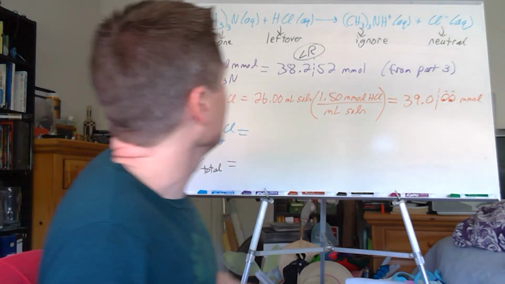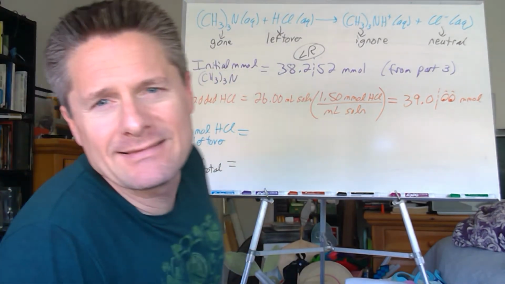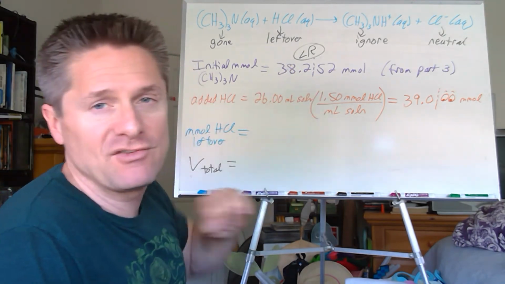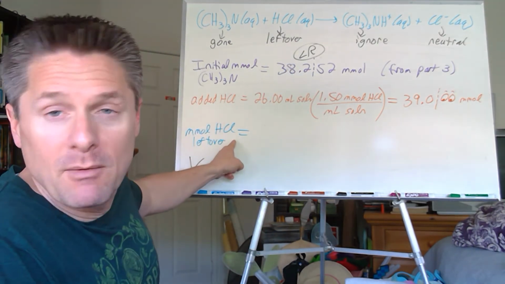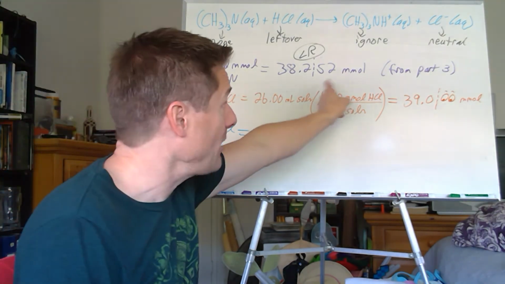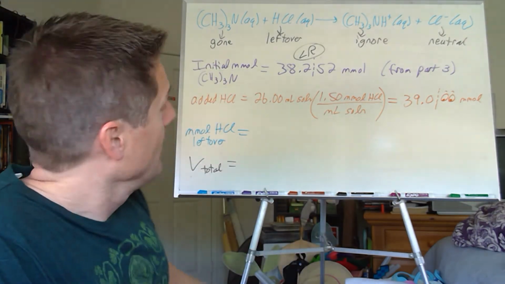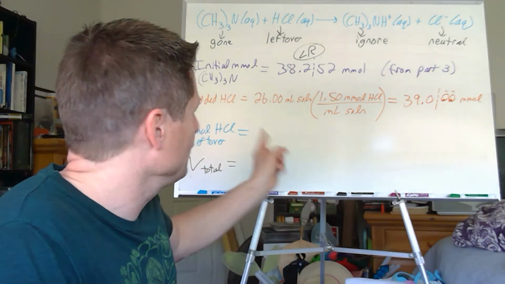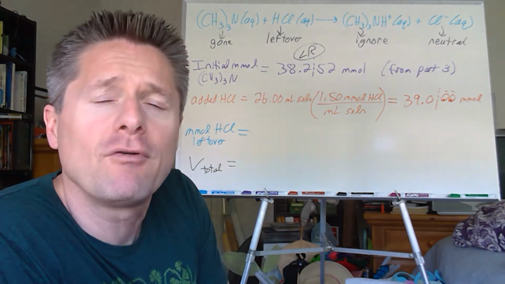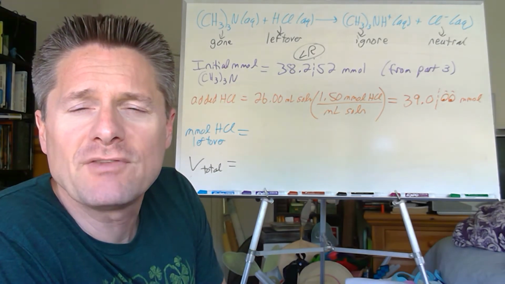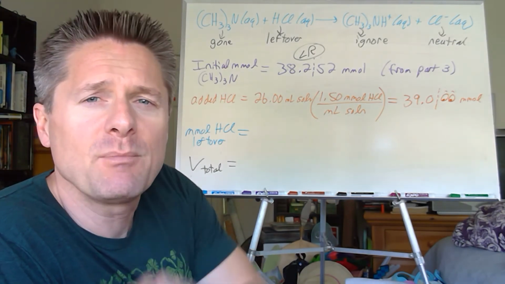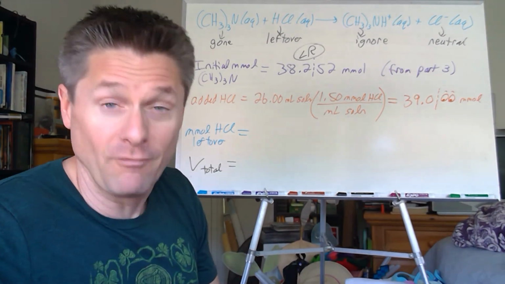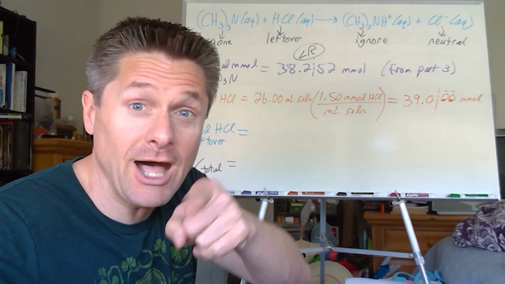So in this case, the base is the limiting reactant, but that really doesn't matter. But we need to figure out how much of the HCl is left over. So how many millimoles of HCl is left over? Just subtract the two. It's that easy. And then figure out the total volume, acid plus base. Calculate the concentration of the HCl left over after neutralization. Take the negative log and get the pH. See if you get what I got. You can do it. Hopefully you can do it now because you're going to have to do it on the test. Ha ha ha.